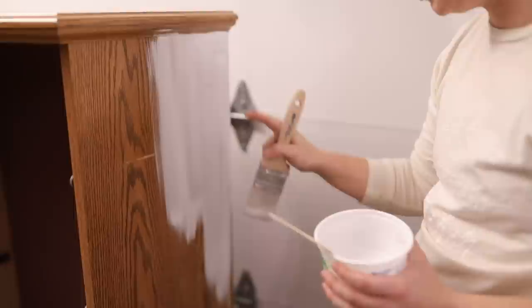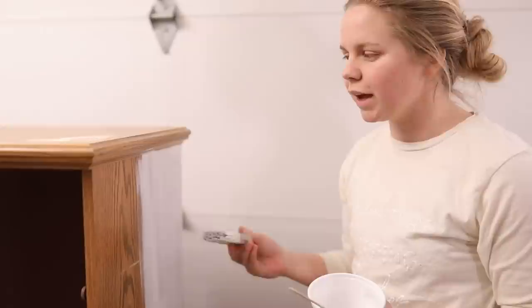Generally, with the Rustoleum chalk paint, you can tell pretty much right away if you're going to need a second coat. And as you can tell, I will be needing that second coat because the brown is still popping through.